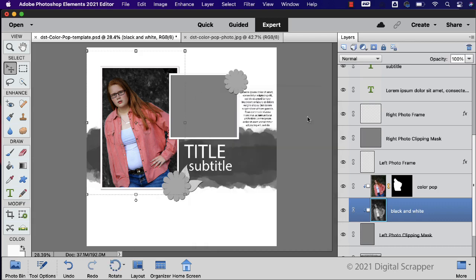Click OK. If you have additional photos that you'd like to use the same technique on, repeat steps 2 through 6 to do the same. If you have photos from a different setting or with different lighting on this same layout, it may be a good idea to keep the additional photos black and white only. Finally, save the document as a layered PSD file with a unique name. Feel free to finish the page however you desire.